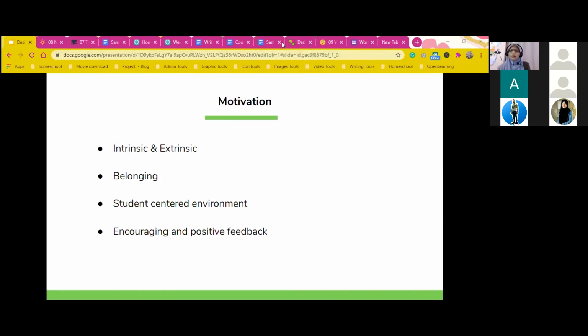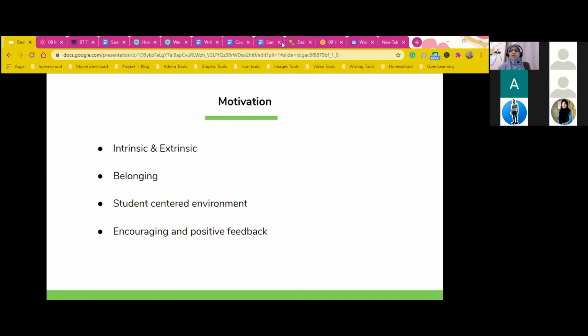Try to let the interaction be among them. Try not to jump in first. Let them interact between themselves first, and only then you come and say, oh yes, oh hi, thank you, things like that. And then do a lot of peer reviewing in your course. Do a lot of peer feedback and group work.